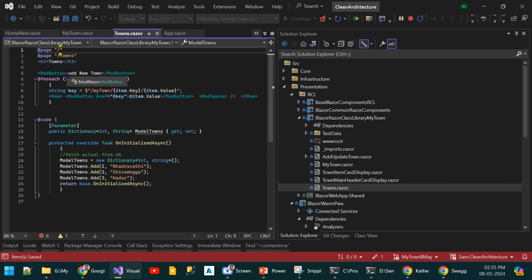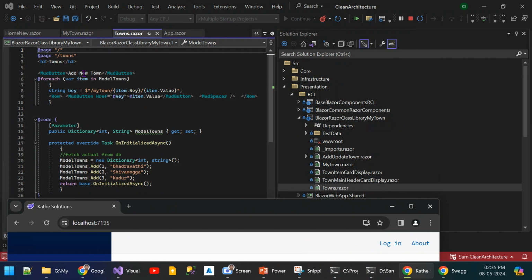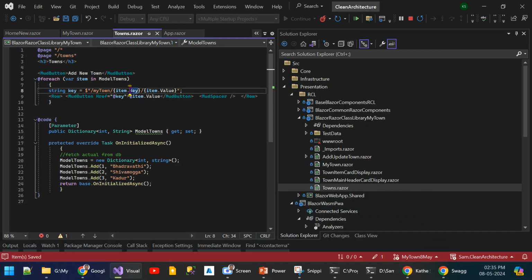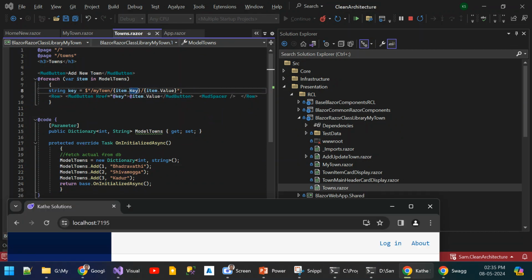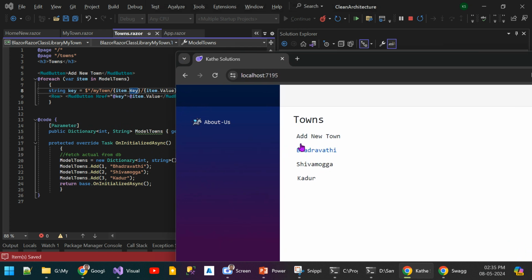Now my intention is that the root page is in this place under the other project. If I'm trying to run this particular code, you can see I'm running it in multi-screen. Here actually I'm just doing nothing. Add new town, and I'm just loading some dummy data I created here. You can see the add new button, new town, and then these buttons appearing.